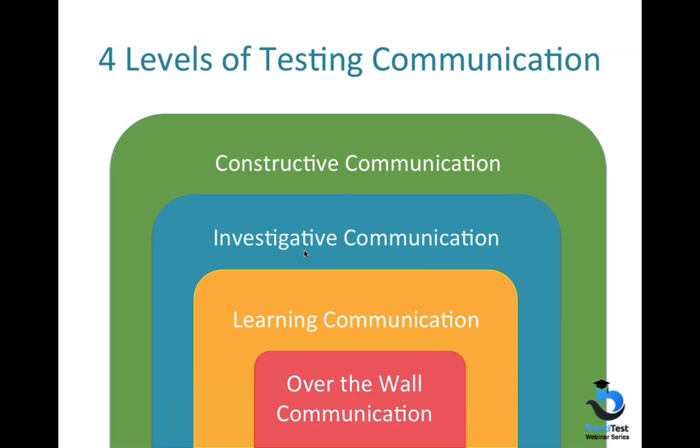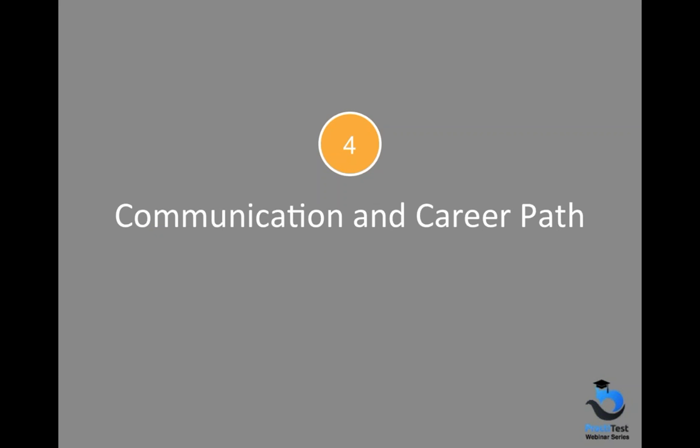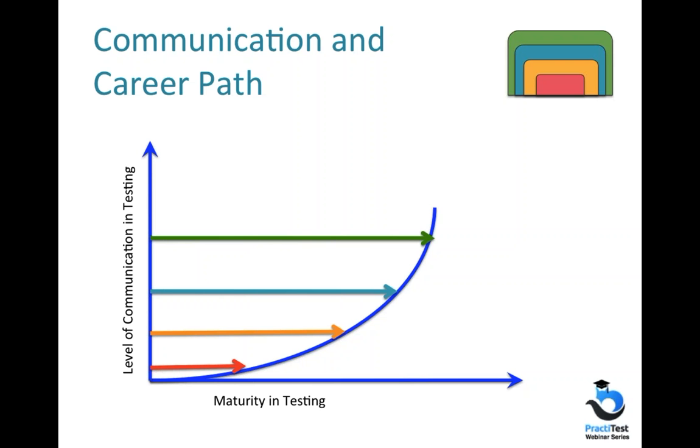Okay, now let me take you over, and we have just one last point to talk about before we actually move to Q&A, and I'm getting signs here that we need to move to Q&A quickly, and that is the relationship between your communication and your career path. And analyzing the type of companies that we've seen, then we see something like this. Let me try to explain this graph a little bit. What we tend to see is that as the maturity of the team, the maturity of the tester actually becomes better and higher, then we also see how the level of communication that this person has in testing actually becomes higher. Okay?